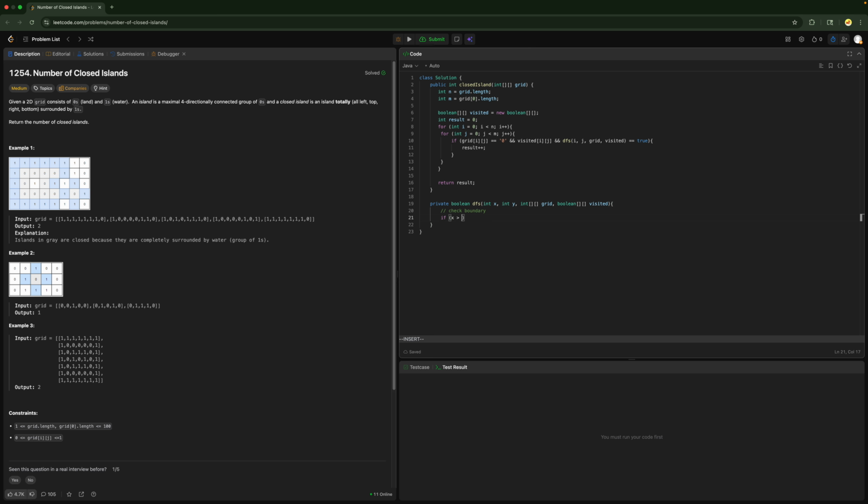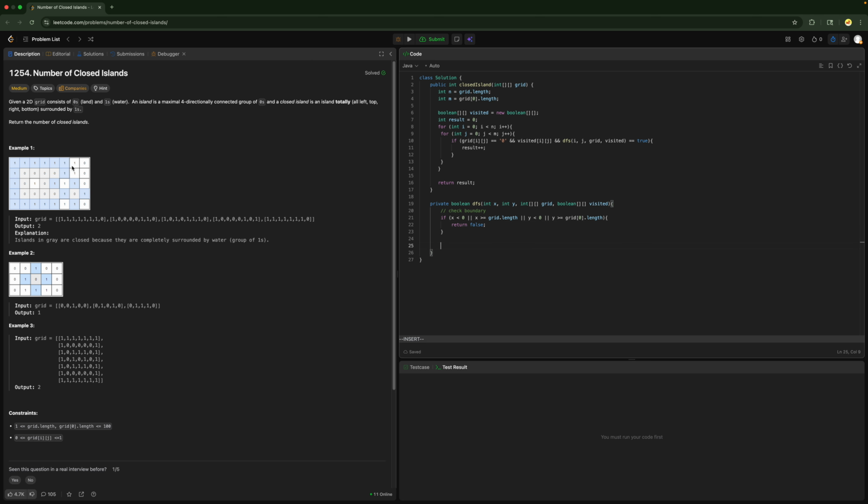So if x is larger than or equal to 0, and x is smaller than the row count, and at the same time you need to check whether y is out of boundary. If out of boundary, we can directly return false.